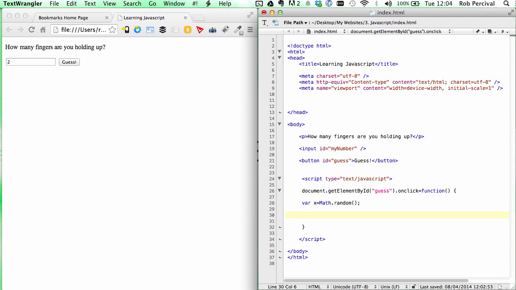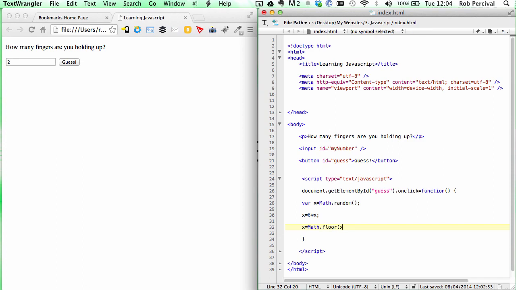We want a number between 0 and 5, but we're going to round it down like we did before. So let's say x equals 6 times x, just like we did before, and then x equals Math.floor x.